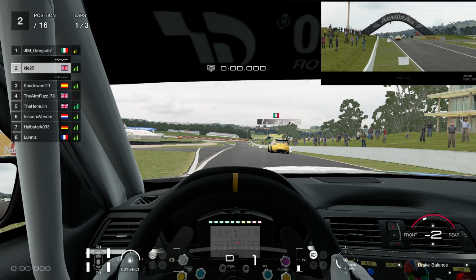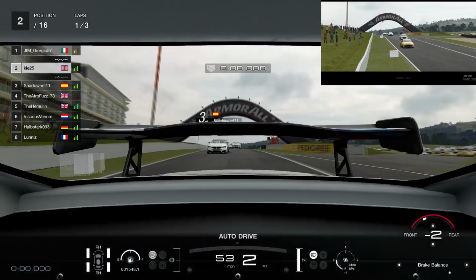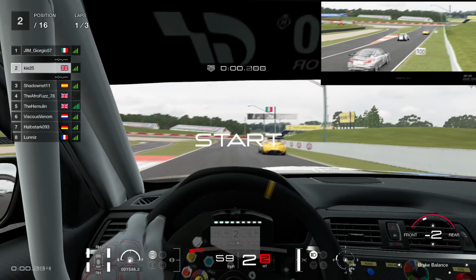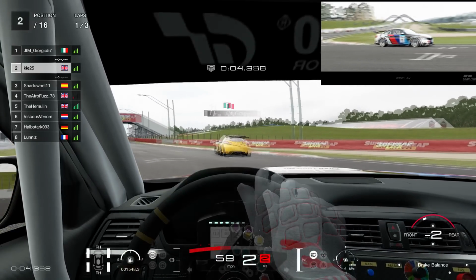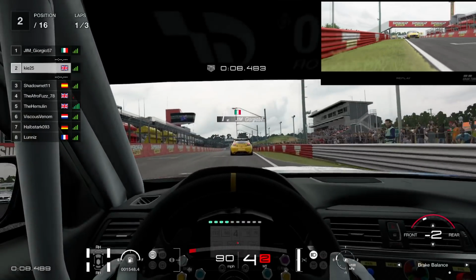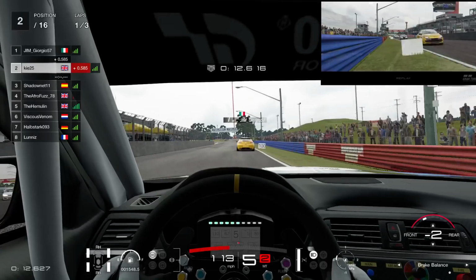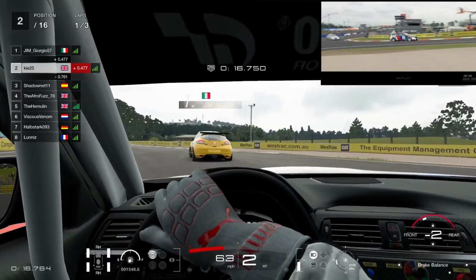So maybe you'll see in the video I didn't really have the best consistency, but I only had to keep it on the track for three laps, so we should be okay. You can see now we're about to start the race, starting behind the Megane there. The Megane used to be really fast in the straight line. I don't think it's as fast as it used to be, although I think it's still a little bit faster than the M4. I don't know if they've changed the start position on this track, because I'm sure it started on the straight, but either way we managed to get an okay start.